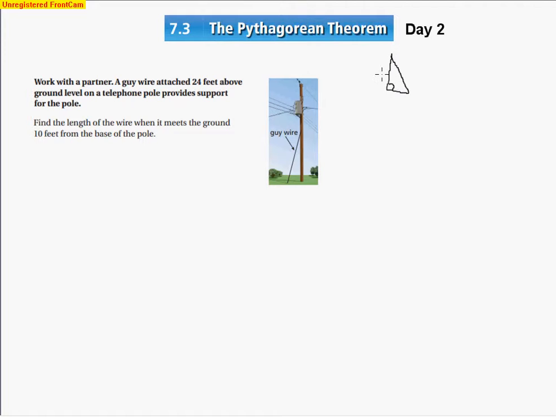The sides connected by the right angle are going to be your a and your b term. Those are the legs of the right triangle. The side opposite is going to be the longest side, called the hypotenuse. And so what we saw yesterday was that if we took the two legs, the sum of the squares of those two is equal to the square of the hypotenuse.